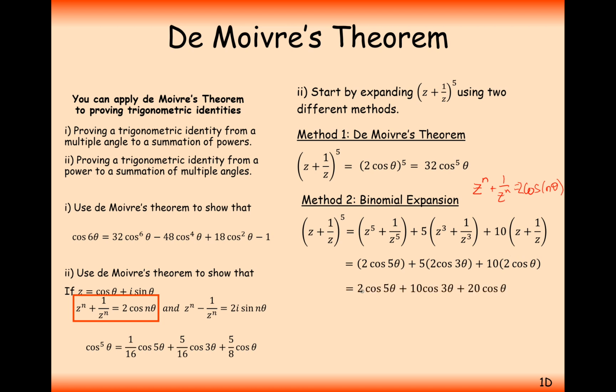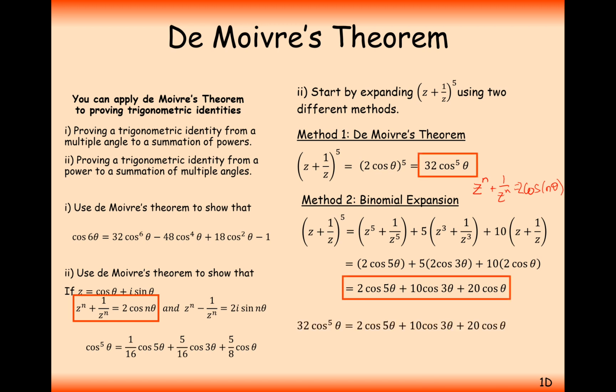Expand those brackets and we get this expression here. So given that we've expanded the same expression in two different ways, these two expressions will be equivalent to each other. So the two things are equal, divide through by 32, and we get cos to the power 5 theta equals this expression here that we were looking to show. Lovely, there we are. So let's just summarize the two things that we've done there.